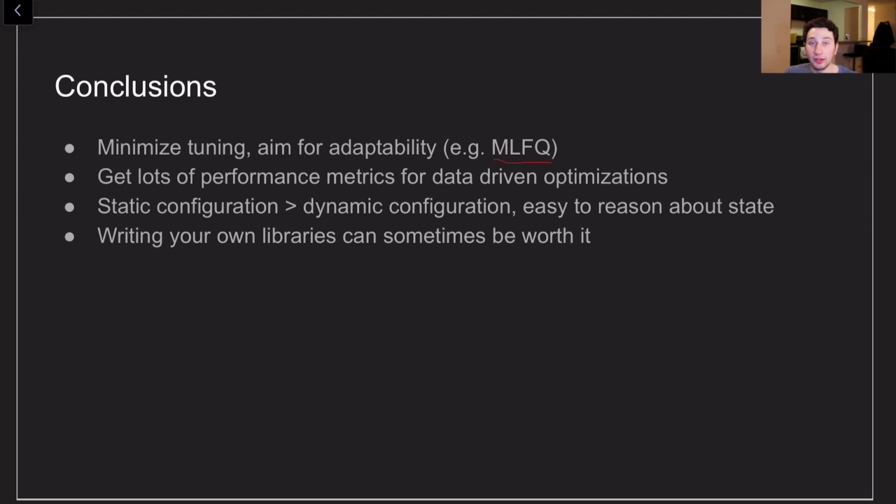Of course, like all of the other papers that we've read, they all care about getting a lot of metrics, right? So write a bunch of counters, get a bunch of logs, figure out what's going on, because that's going to allow you to optimize it based on what's actually slow. Another thing, and this is kind of an interesting one, is they prefer static configuration over dynamic configuration. So what that means is you have all these settings to actually tune the system, and it's a whole lot better if those are static and stay that way for the entirety of the time Presto or Trino is up, because it's harder to reason about when someone can change them in real time while the system is actually running.